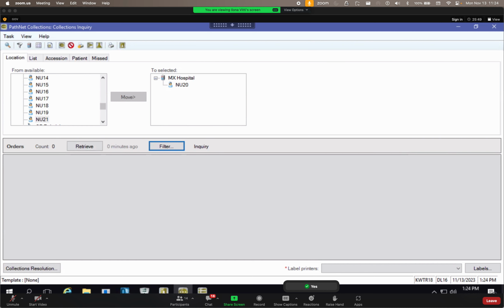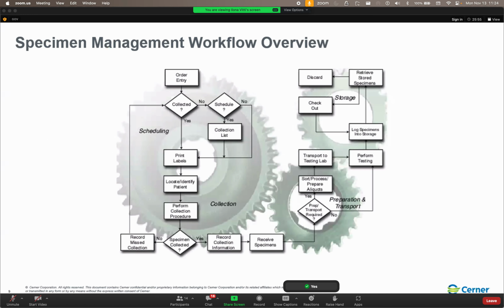So the answer to this could have been found by simply clicking retrieve and going, oh, hey, they're missing. But you could also have taken a look at that last diagram that was in our introductory set of slides. Because the collections process is a completely different part of the workflow from preparation and transport and storage.